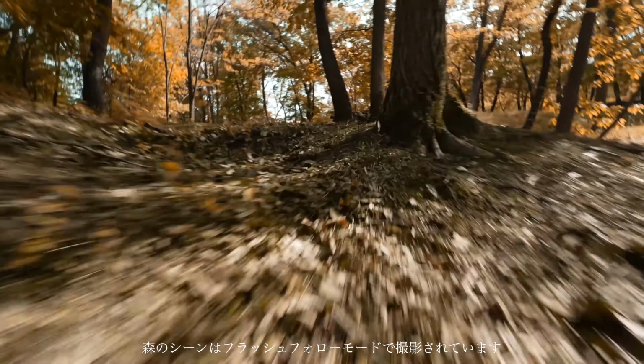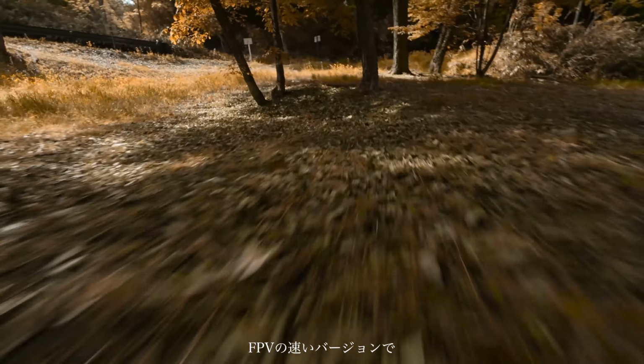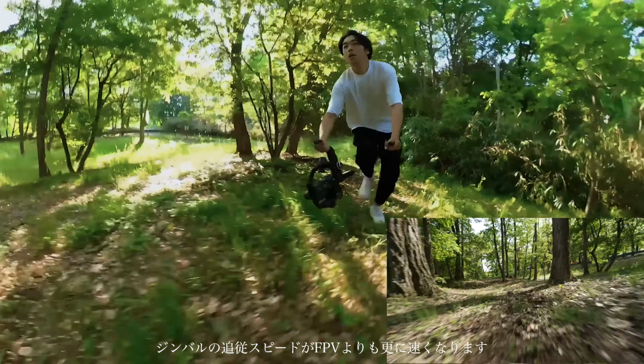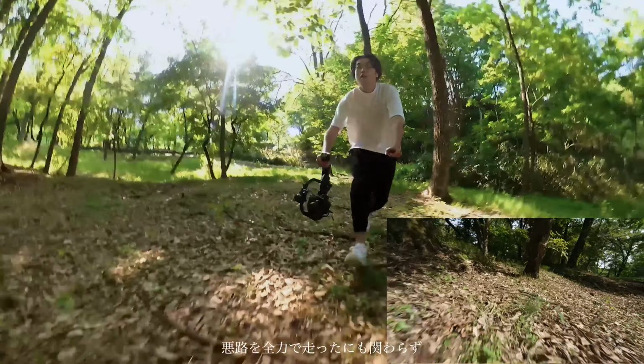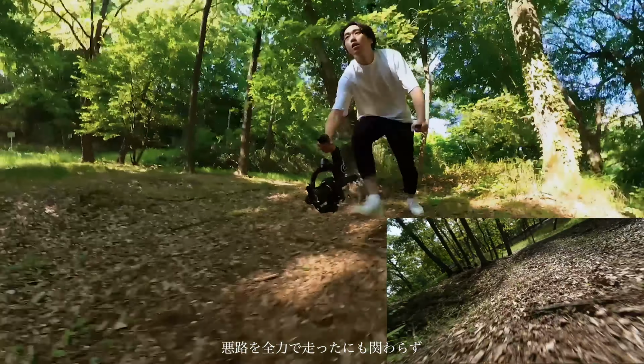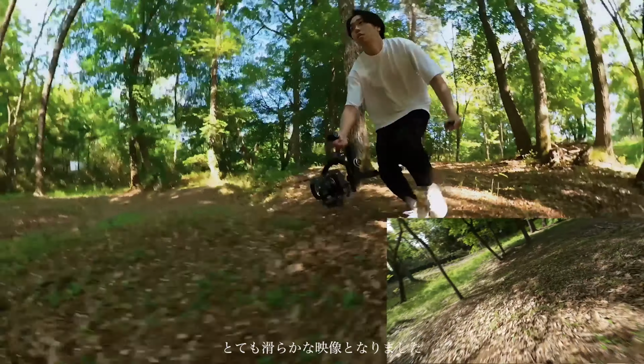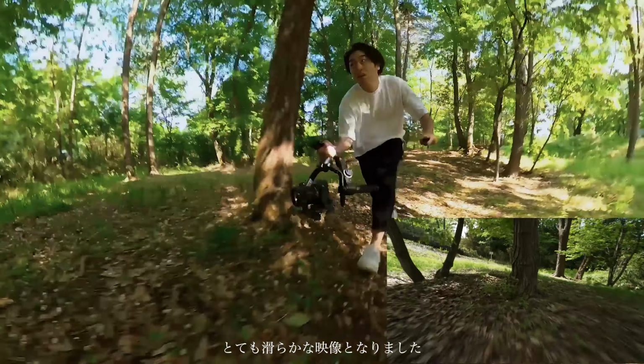The forest scene was shot in flash follow mode, which is like a faster version of FPV, so the gimbal follows your movement faster than FPV mode. Even though I was running fast on a rough surface, SCORP Pro was strong enough to keep up with the fast movements, and the resulting footage came out buttery smooth.